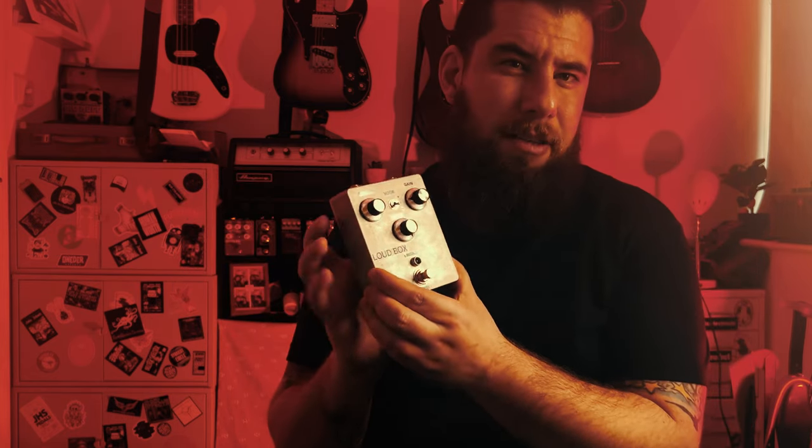I'm using the Loud Box V2 from Mountain King Electronics. It's a great booster, overdrive pedal. This is quite full range. There is a switch on the inside to make it cut low end, but I actually haven't got it set to that here. So this will be the black sheep because it'll be more of a full range sort of sound.